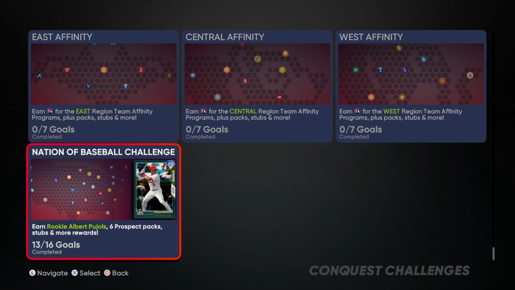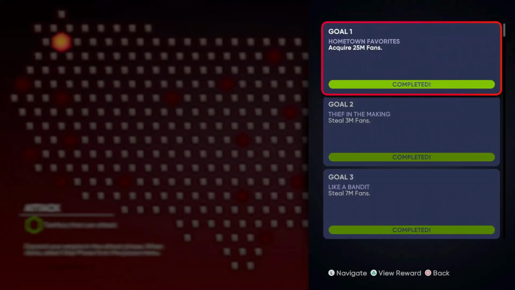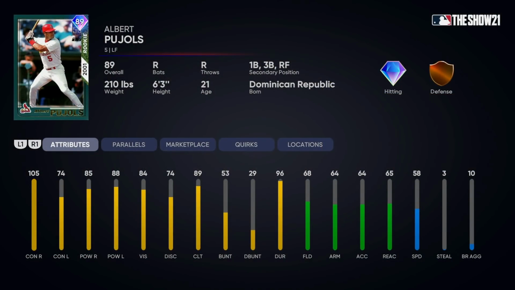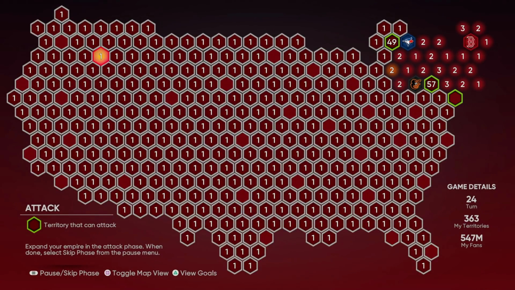And the reason why this Nation of Baseball challenge is so good is because the end reward, essentially, for doing everything, is getting the 89 rookie Albert Pujols, which is obviously a very, very good card early on, and it gives you a good focus and payout for the amount of time that you have to put in. All right. Now, on top of that, you get a ton of packs from just controlling the map. And now I'm almost done this one. I'll show you guys what to do and what Conquest looks like, because I think Conquest is a very, very good spot for you guys to start.